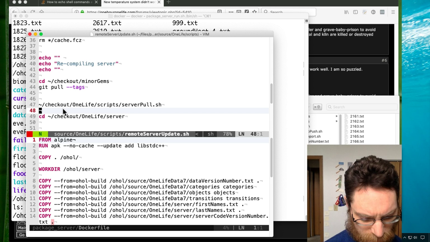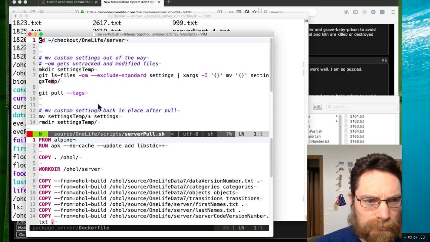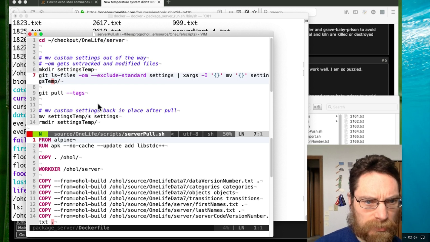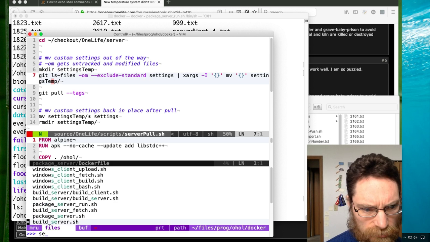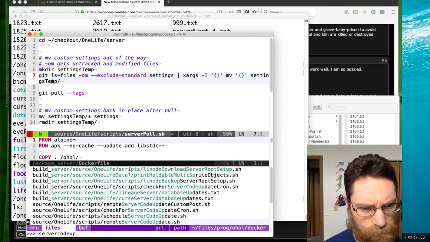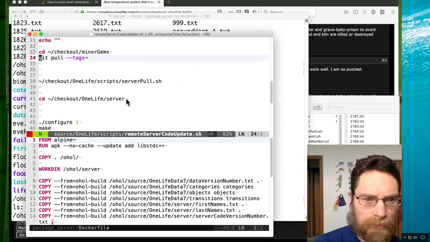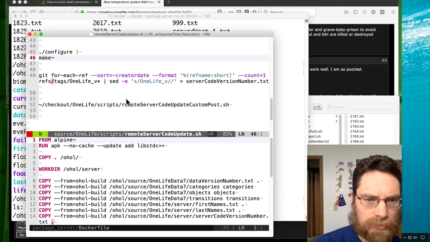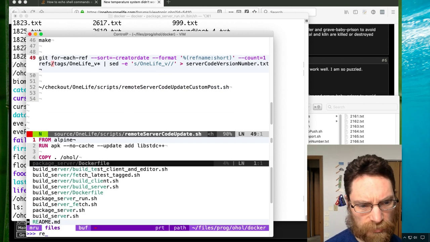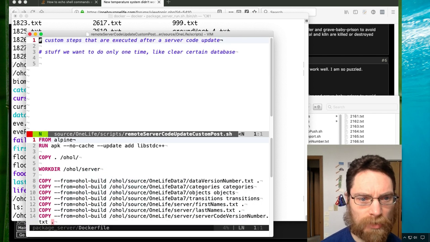Well, okay, there's server poll, but I think that's probably... Move custom settings back in place after poll. Yeah, no, that's... Server code update? Recompile server. Wrote server code custom post. Oh, this is a one-time thing.